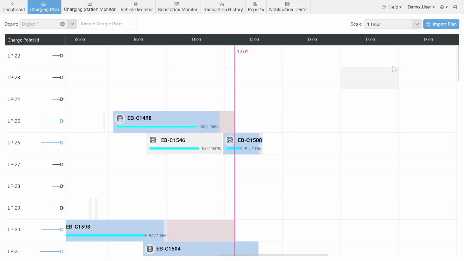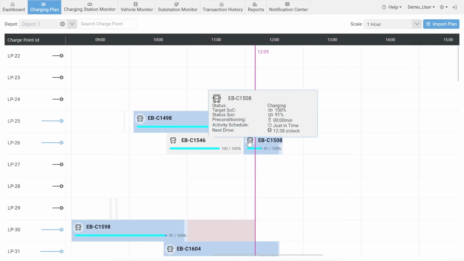If there is no upstream system from which the data can be automatically synchronized, this data can also be imported manually. The system uses these time windows to calculate the capacity with which the buses are loaded. In the charging plan area, you can view past, current, and future charging processes at any time. MOBILEcharge provides technical details such as the current state of charge, the target state of charge, the time required for preconditioning, an estimate of whether the charging processes will be successful, and the planned disengagement time of the vehicles.